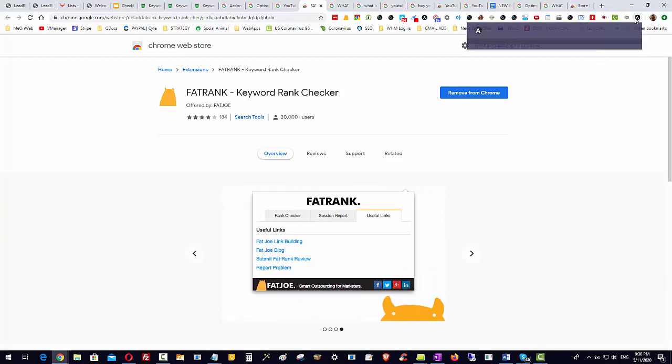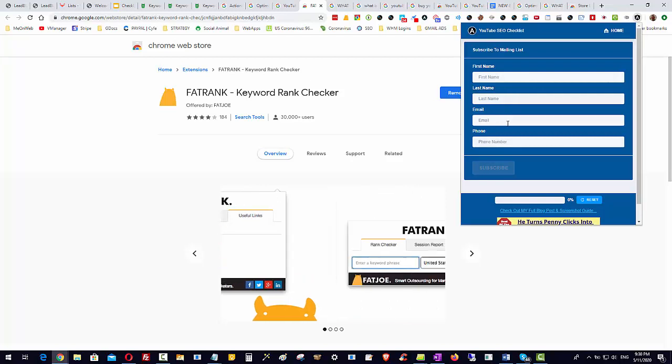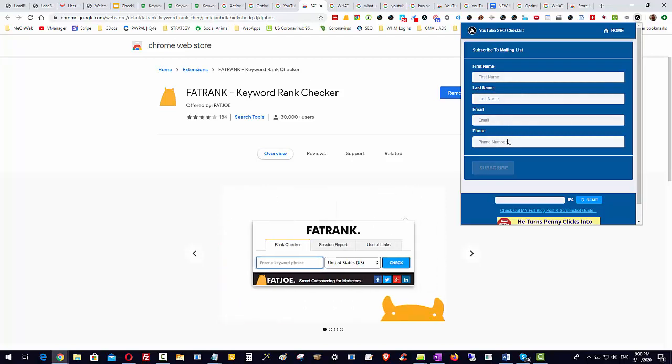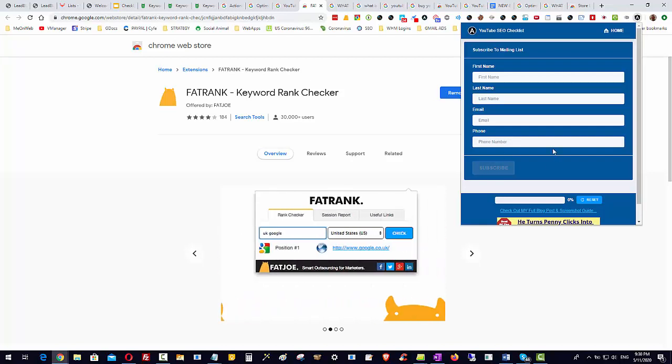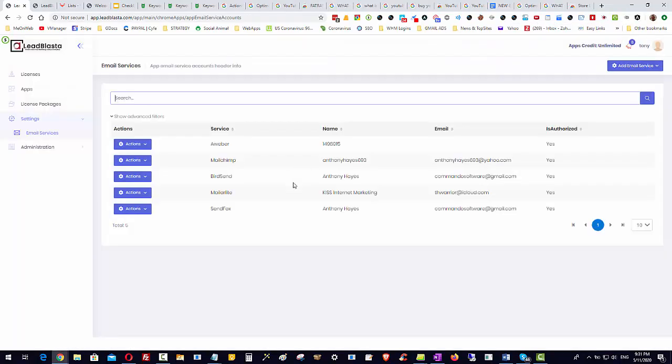We have just added that functionality in here as well, so we can ask people to give us a name, email and telephone if you want to do like SMS marketing as well, which we're going to build into the system as well. So what else we can do here that's different? Well, we've added some settings for email services. So we've got different email services: Aweber, MailChimp, BirdSend. BirdSend is the same people that built Zaxa.com. A very good system, $49 a month.